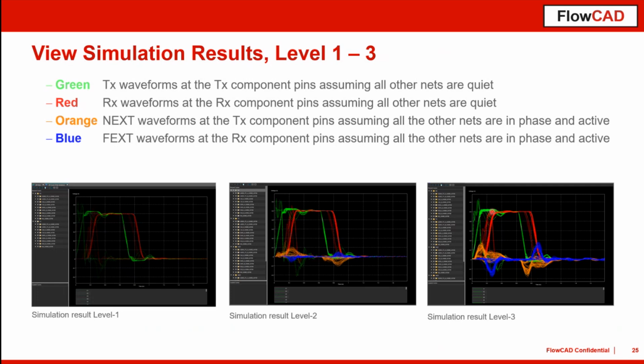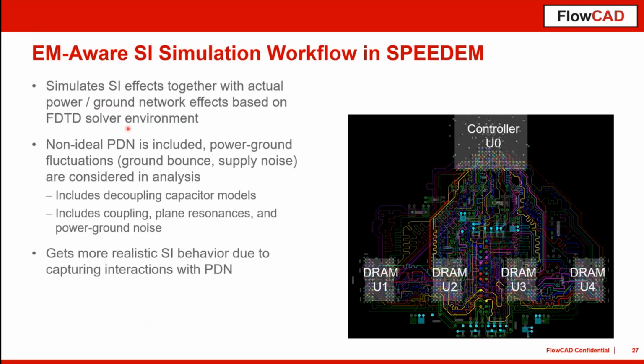So in principle, these SI matrices check results are obtained using the layout-based time domain transient simulation. That gives you a brief and fast overview of those signal integrity performance matrices based on the received signals, and of course additionally with the crosstalk signals. To perform more detailed analysis, we have the so-called EM-aware SI simulation workflow.